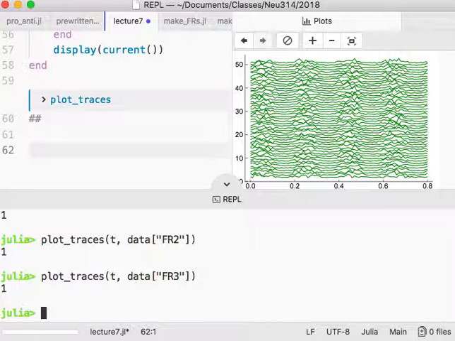Sorry. So we've got a matrix. This is our matrix fr1. And I want to produce a vector. We'll worry about the standard deviation later. I want to produce a vector where its first element is the average of everything in the first column of fr1. The second element is the average of all the rows in the second column. The third element is the average of everything in the third column, and so on and so forth.